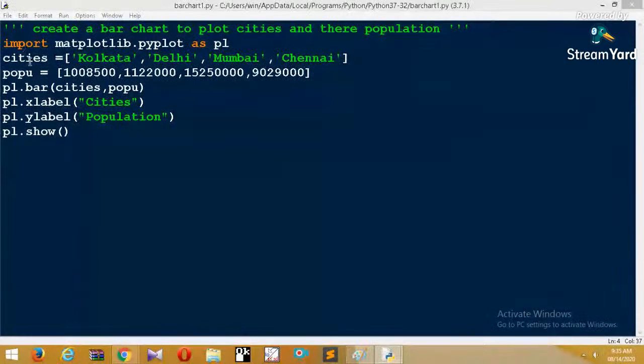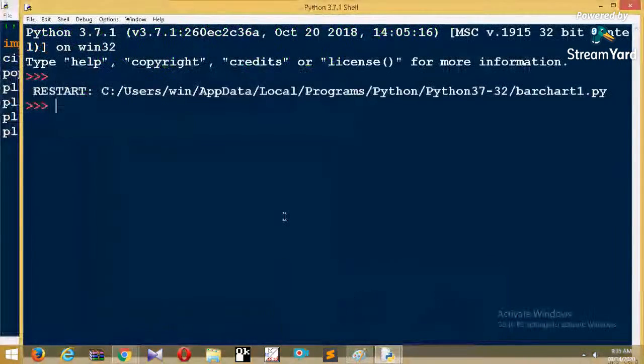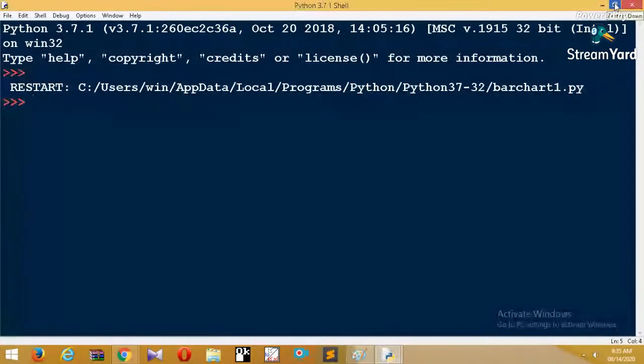Now I will go for a few more examples. Just like if you want to plot a chart using array values, or if we represent through an array, then how can we do that? We'll create different arrays, and using those arrays we can also represent our chart.